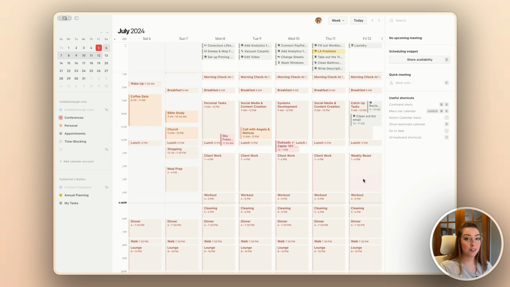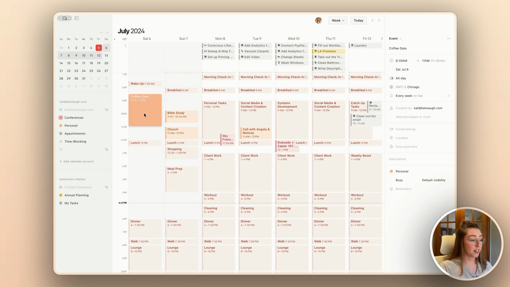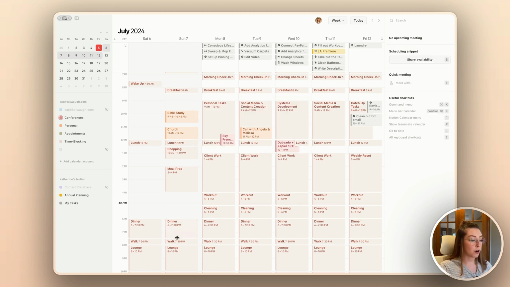I will say I have an event next week that is a little up in the air that you can peep right here. I truly do not know what's going on with this event, so I'm just gonna pretend it's not there and we're gonna plan a week like normal. I do know that my coffee date with my husband is not gonna happen tomorrow though, because he is going to be traveling. So I'm just gonna go ahead and delete that guy. Sunday should be normal, so we're good.